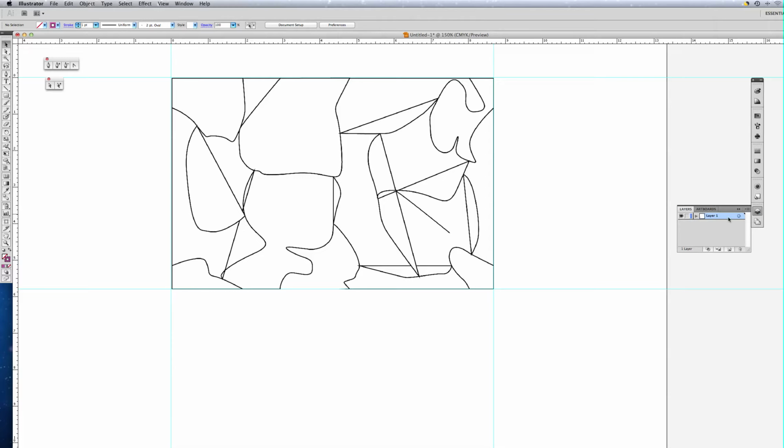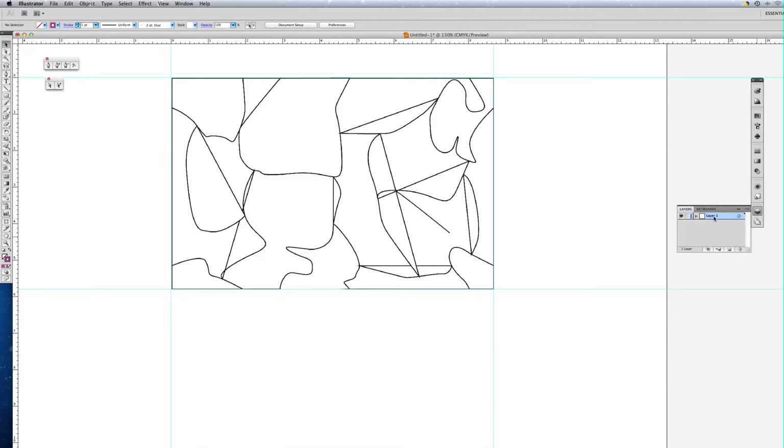We have one layer right now, and that layer has our image on it. So there's a color right here, this blue color located on our layer 1 that we see. That is the selection color. So anytime there's an item that we have drawn on this layer, if we highlight it or select it, you'll see this particular one is in blue. Each layer will be assigned its own selection color or highlight color.